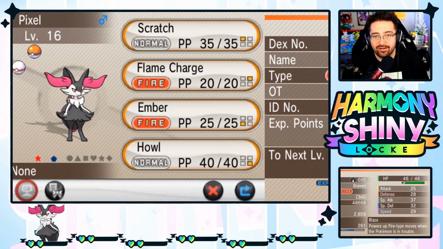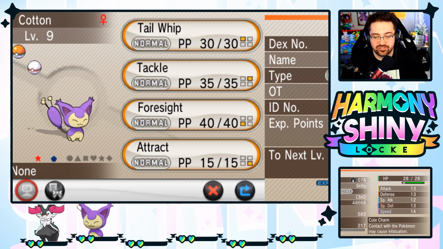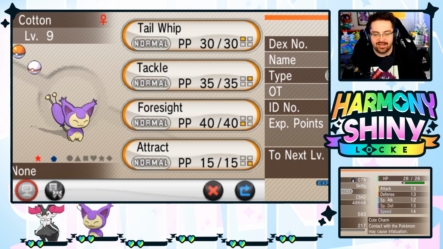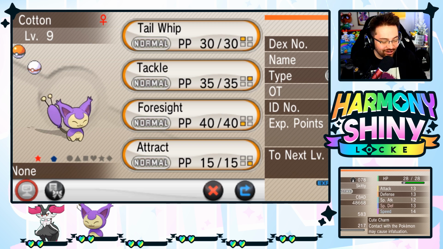Yes. You guys saw it. You guys know her. You guys love her. Cotton the Skitty. She is level 9 with Tail Whip, Tackle, Foresight, and Attract, the Cute Charm ability. She is also sassy and likes to run. The characteristic of liking to run is the only thing about this Pokemon that is not a resemblance of my own cat, Cotton. But my cat, too, is sassy. She has the Cute Charm. It's just so wonderful, and I love her so much.